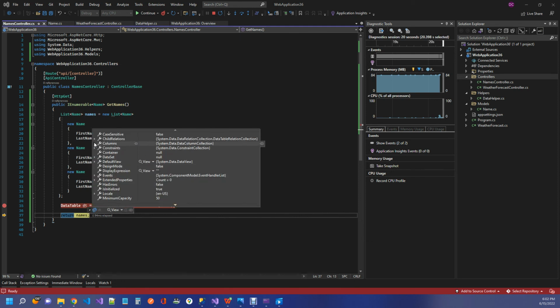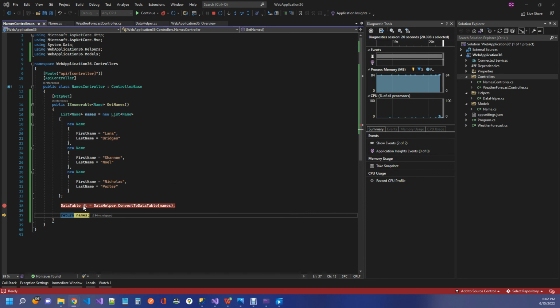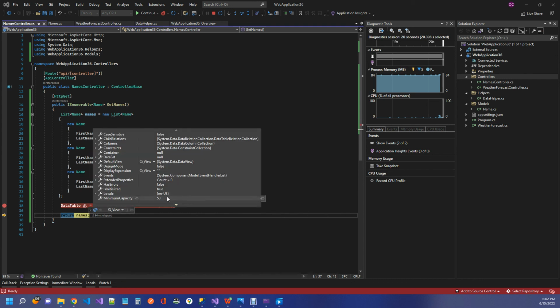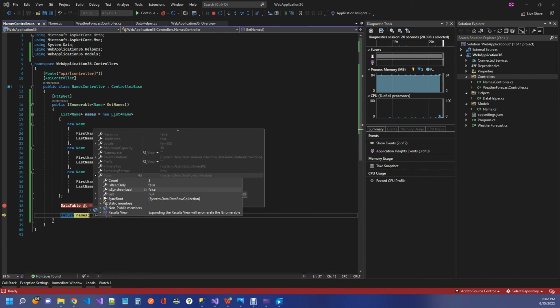So what have we got? We've got columns. We have 3 columns: ID, first name, and last name. And we should also have, let me just bring that up again. We also have 3 rows. So we go to our item array, and there we have it. The ID is not going to be populated. We didn't actually even need that for this.